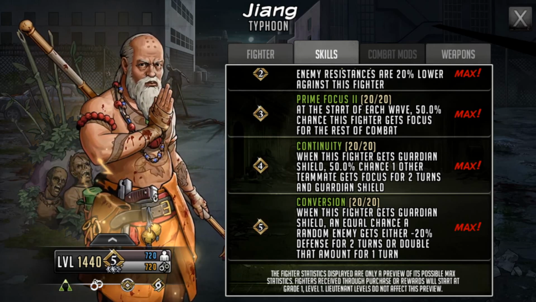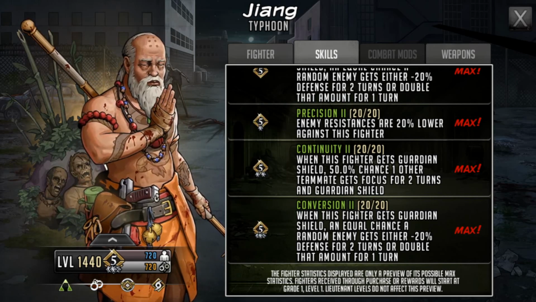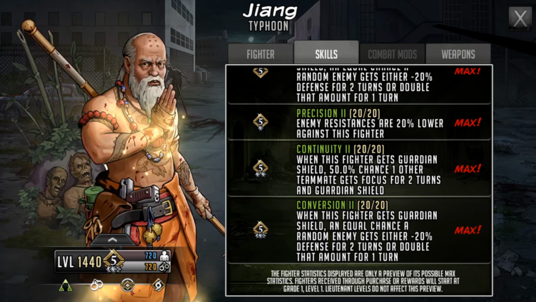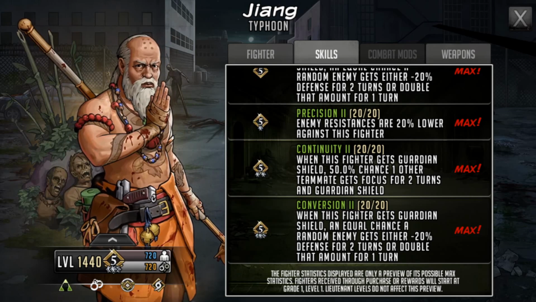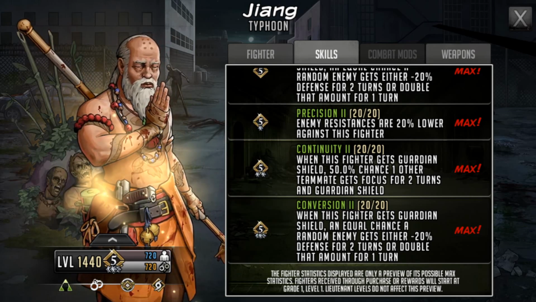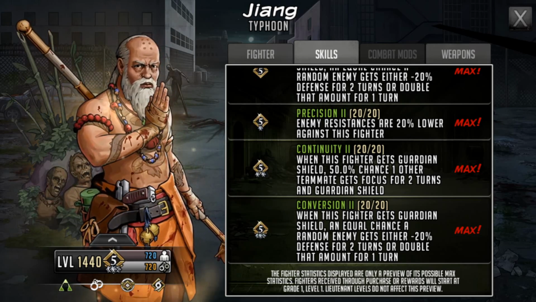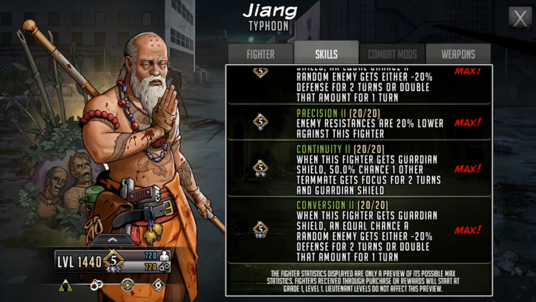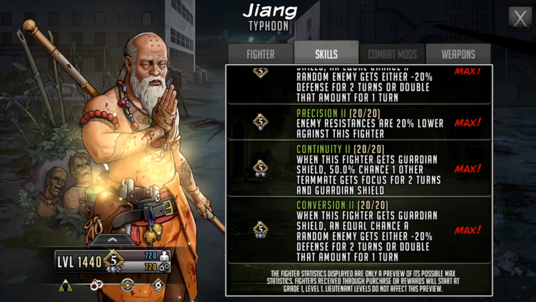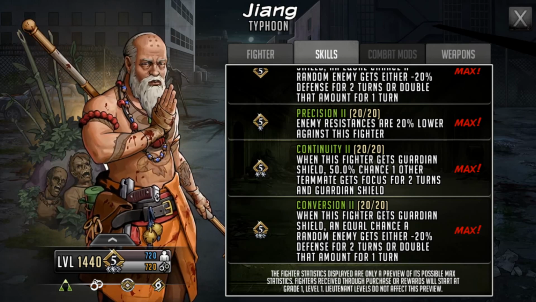Moving on to the limit breaks, you can see at limit break 1, he gets Precision 2, making it 40% lower enemy resistances against this fighter. At limit break 2, he gets Continuity 2. When this fighter gets a Guardian Shield, now there's a 100% chance one other teammate gets focused for 2 turns and a Guardian Shield. And I can confirm that this will always go to the character with the lowest HP. So you can dictate where this is going to go for the initial Guardian Shield at the beginning of the fight. And this basically means there's going to be less RNG for how you will attack a team. You know a particular fighter is going to get this buff.